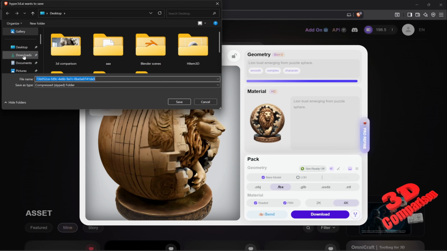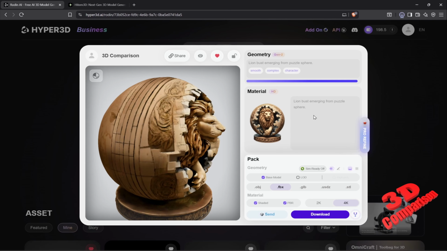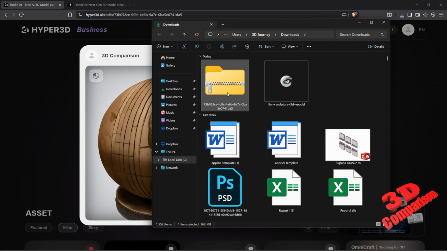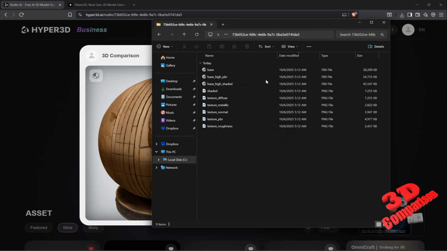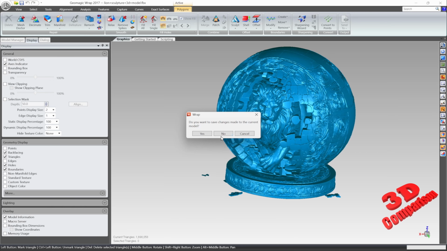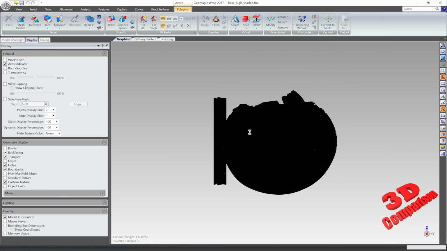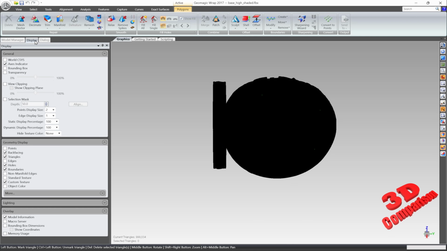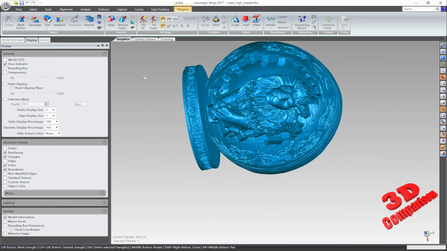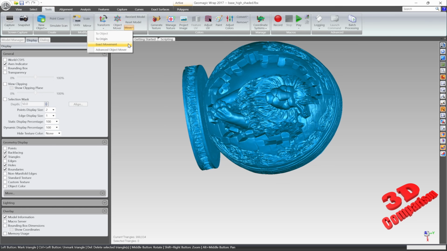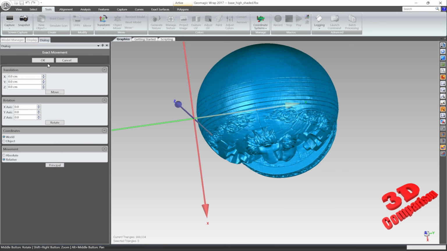And we have this ready. I'm going to save it over here on downloads, and I'm going to extract that. So this will be the extracted one, and I'm going to load in the FBX, which will be this one. So I'm going to drag and drop this within GeoMagick. I don't want to save the previous one. And we're going to have that loaded. Now, for the texture, I'm going to have that disabled for now. And again, we can go over here and we can align this.